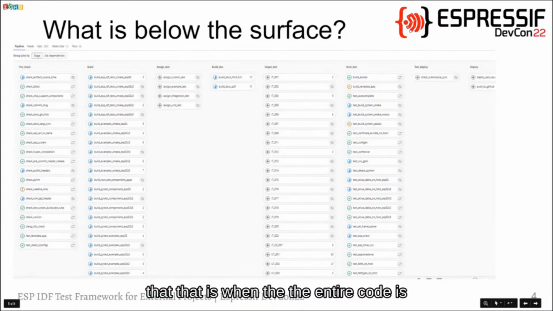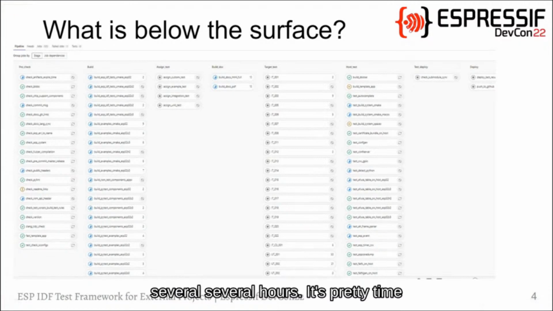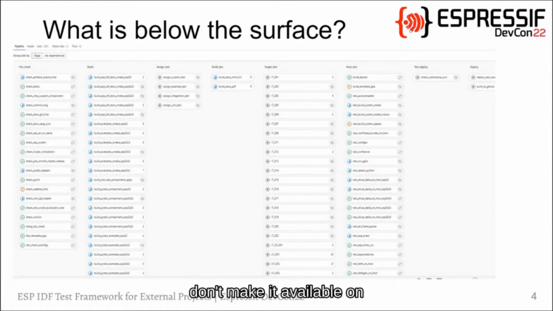That is when the entire code is validated. The entire pipeline can take several hours. It's pretty time consuming, and maybe it's one of the reasons that we currently don't make it available on GitHub.